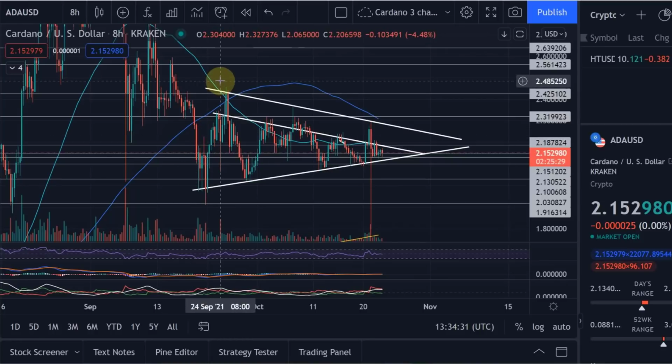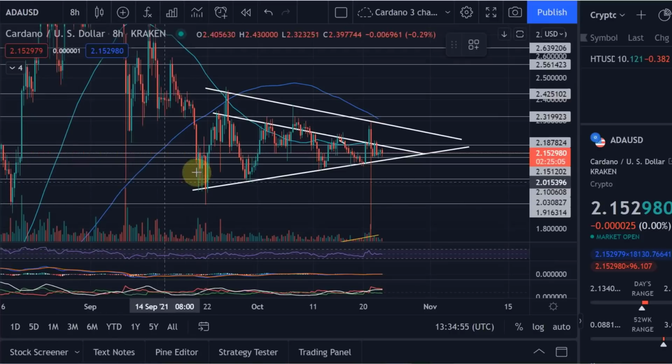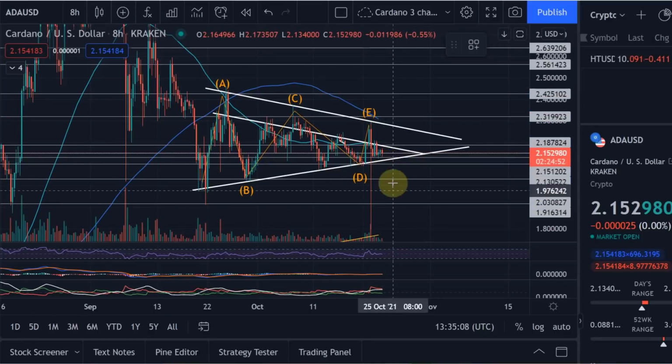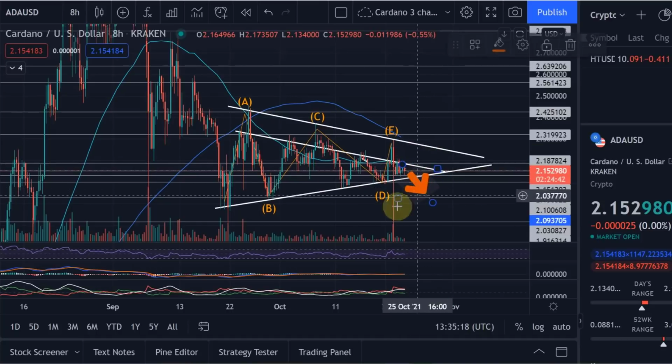And to be honest, I tried to add some Elliott Wave A, B, C, D, E waves on here, but it just gets messy, because based on that, maybe there would be an A here, you would have a B here, you would have a C here, then you would possibly have that as a D, that as an E. Well, if that was an E up there, I'll tell you what that would indicate. Let me just show you. Then you would have that beginning here, you would have an A here, a B there, your C here, your D, your E, and what that would indicate is that we're actually going to move that way in the next move, right? But I'm not too sure about this.